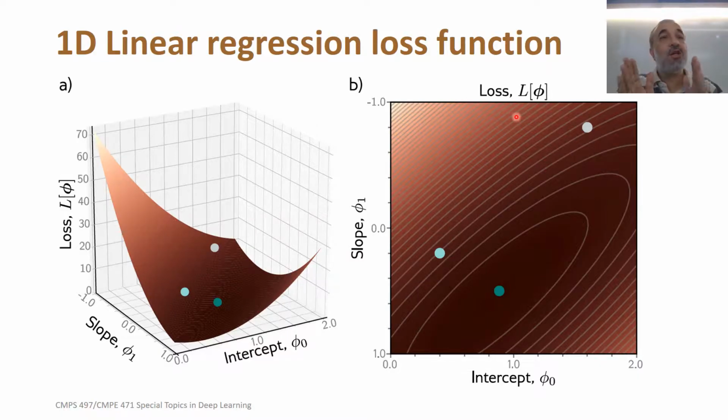So according to this loss function, you see this point, which means a line, right? Or a linear model, has the same loss value as this point. How did I know? They are on the same contour. Although they look far from each other, right? They are two different models, but they have the same loss value, which means they have the same quality, goodness, according to this loss function.